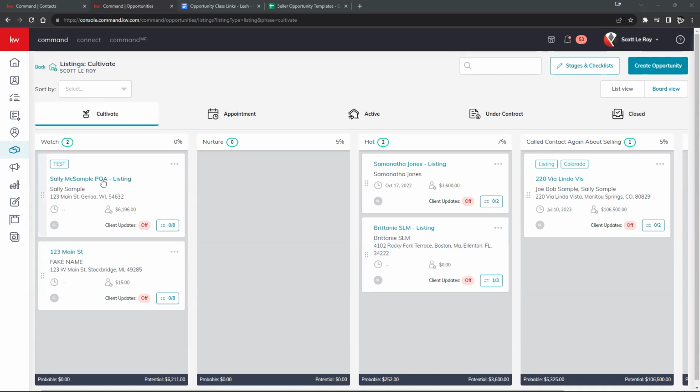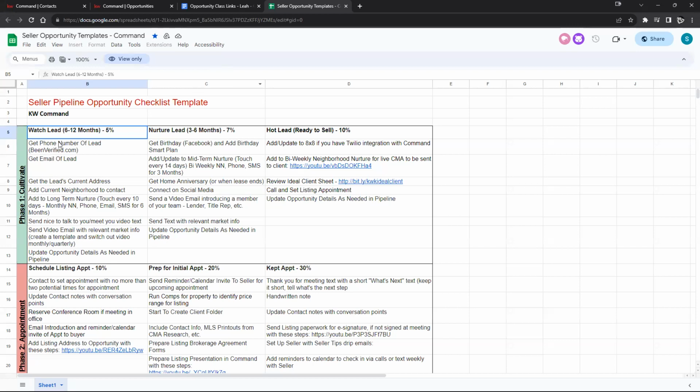In our watch stage, if we click on our checklist item, it says there are about 7 or 8 different checklist items that we need to complete before we can start to move over to the nurture stage.